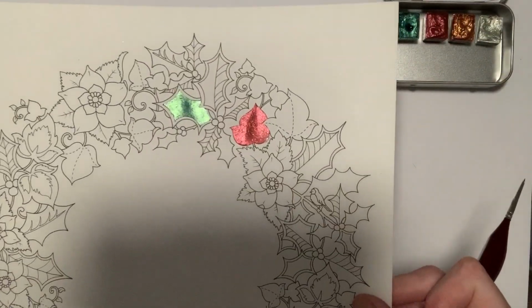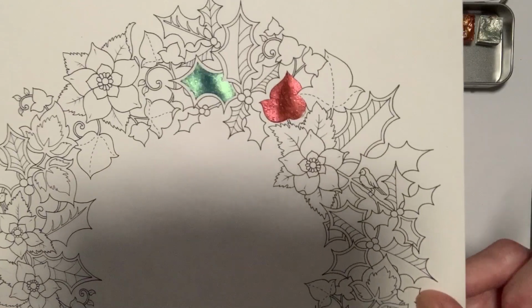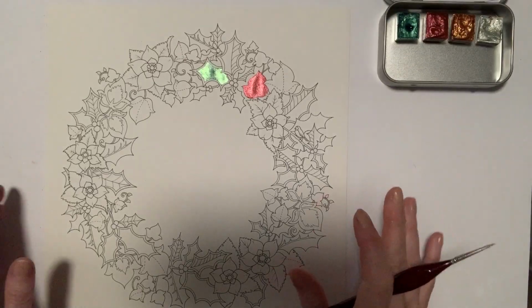So if I move that up, can you see? Now it's still a little bit wet. You can see it's a little bit wet. But look how pretty. Pretty, pretty, pretty. Okay, right, so that's how I use the paints. I'm going to put this to one side as well. We can put the paints to one side.